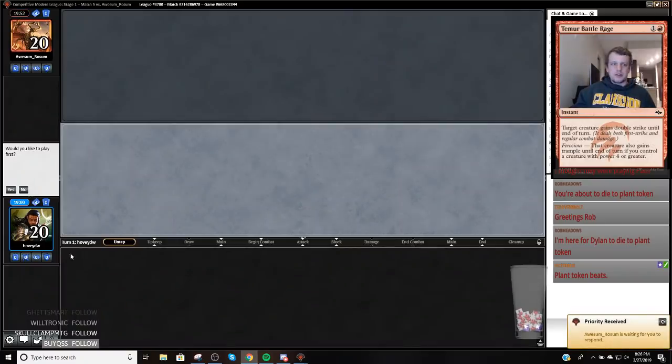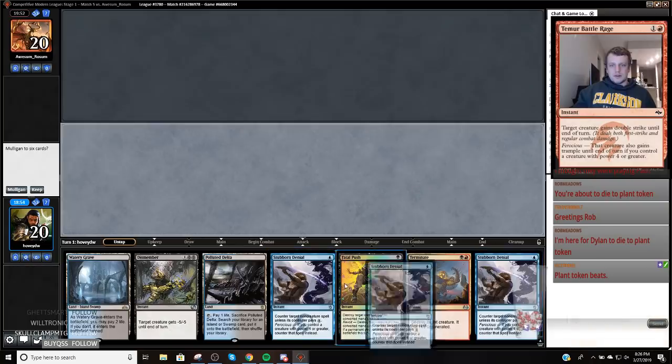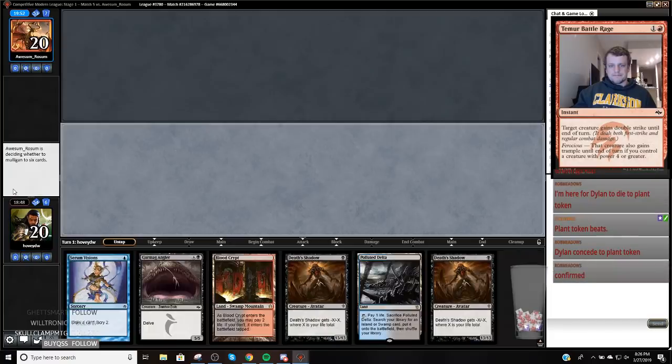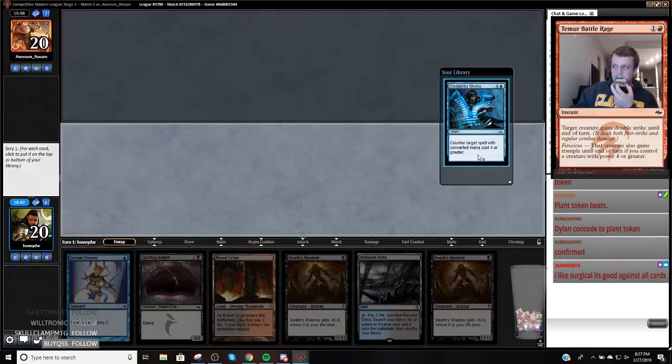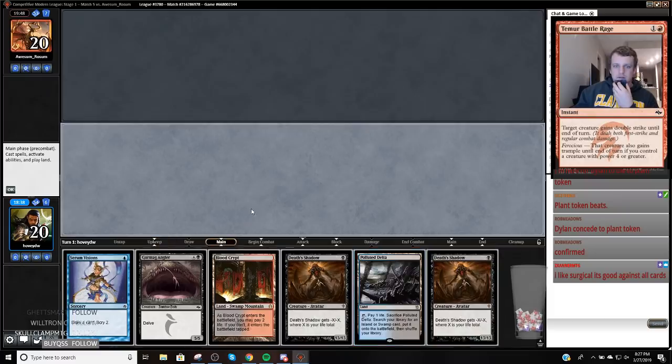All right, I would like to play first. Yes. And you got to ship this. It's too reactive. All right, we got a bunch of threats. Dylan conceded to a plant turkin. Yes, sir. Put on top. Fetch it away.